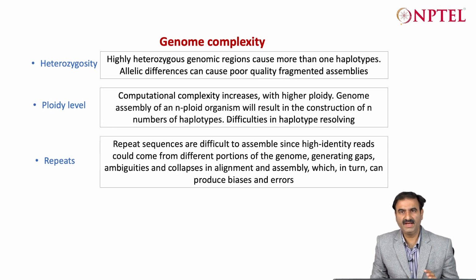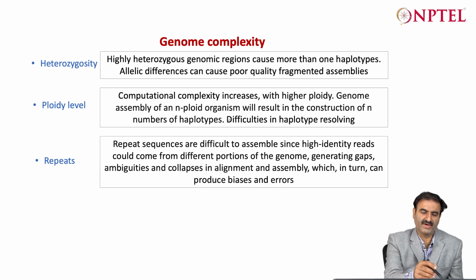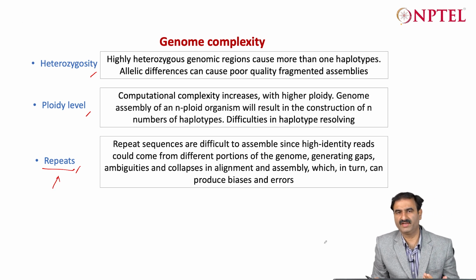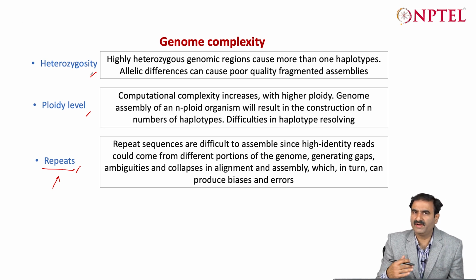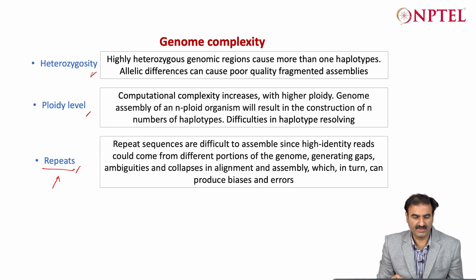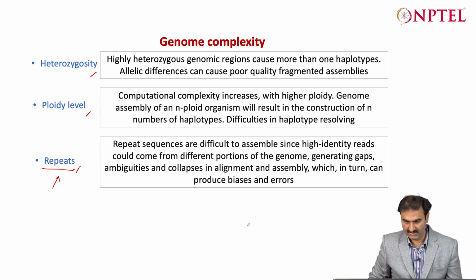Okay, so with linked reads we are trying to address the issue of genome complexity that we commonly face, such as heterozygosity and ploidy, and also the repeats to some extent. But for repeats you have to have the long read sequencing data that you generally get from nanopore or PacBio, whereas heterozygosity and polyploidy can be addressed. For example, heterozygosity in the case of maternal and paternal alleles can be resolved by the 10x Supernova assembler. Ploidy is also one of the challenges in the case of plant genomes.